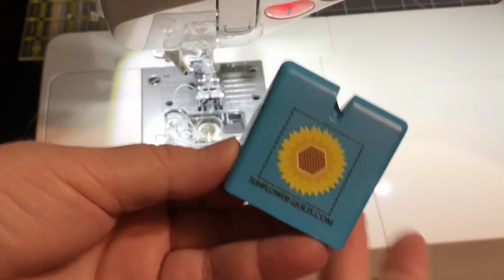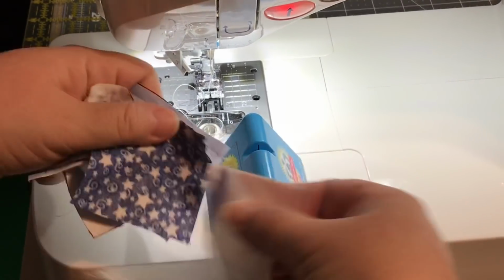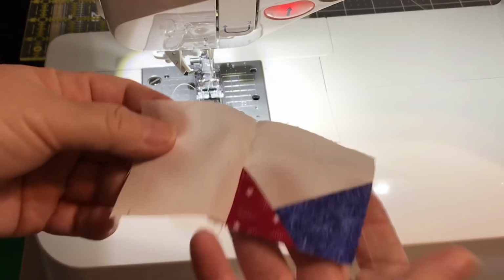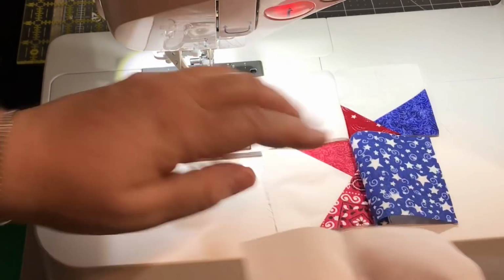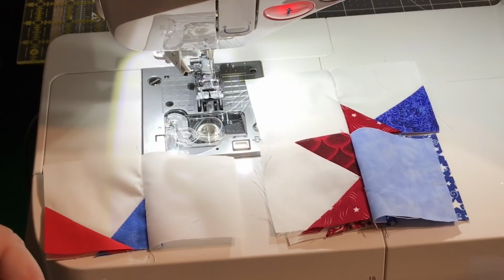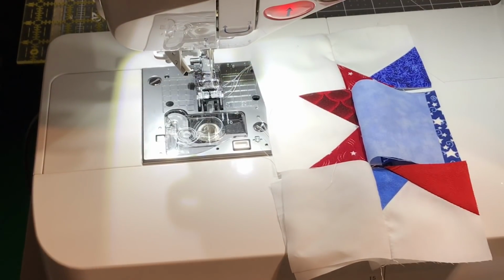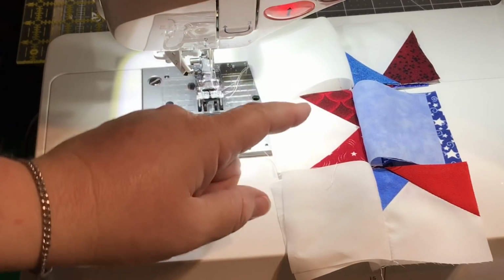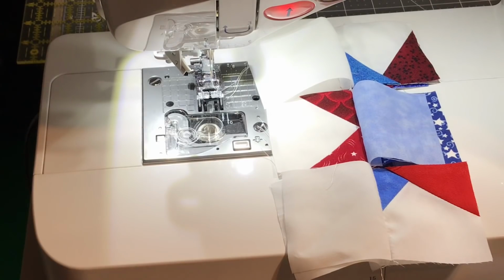Now since I'm doing a couple blocks at a time, I will have a long chain piece. And I can go ahead and use my little sunflower quilts thing to cut them, so I know I'm not going to cut my blocks with my scissors, and I'm going nice and quick. Now what I want to do is reorient everything to make sure that they're going in the correct direction. And by lining everything back up the way it goes, I know when I bring over my next section and start stitching it on, I'm going to have an actual star at the end, and it's not going to be some weird shape.